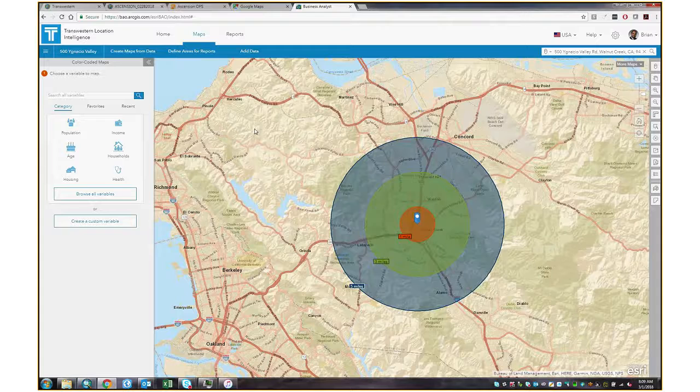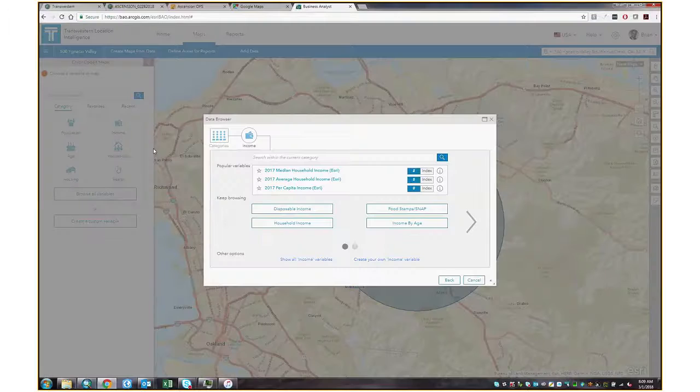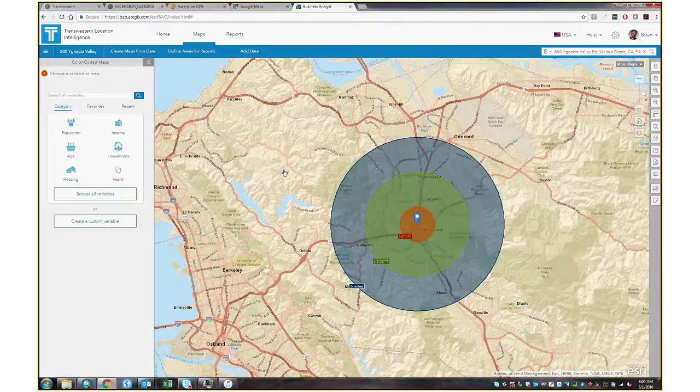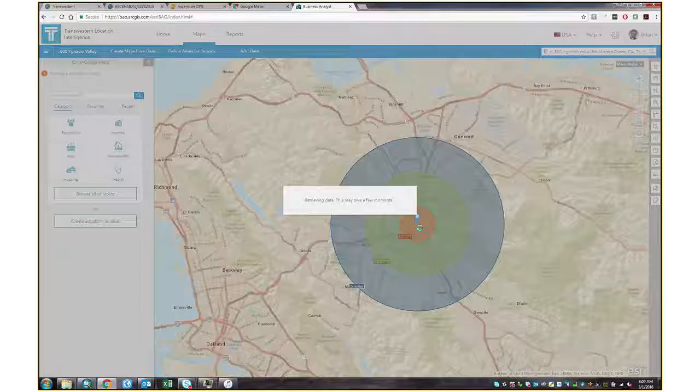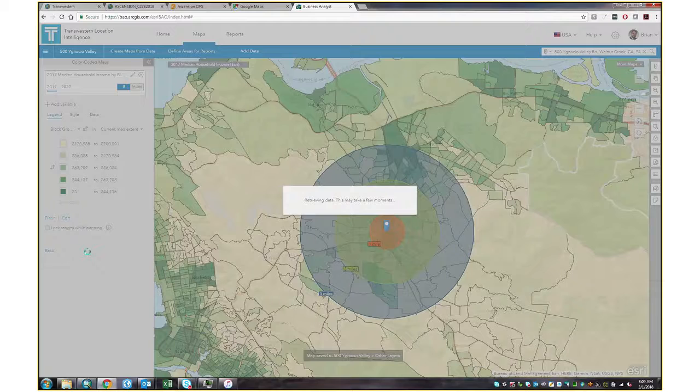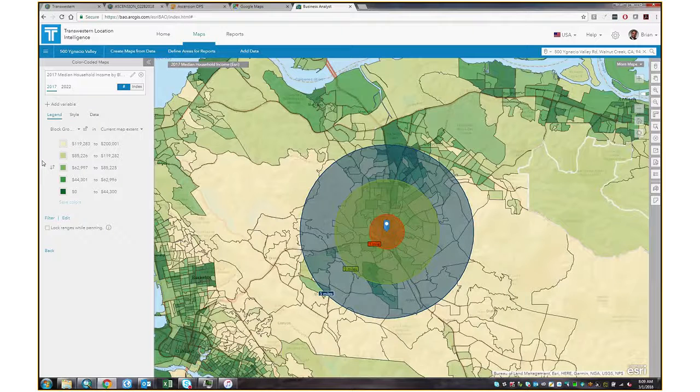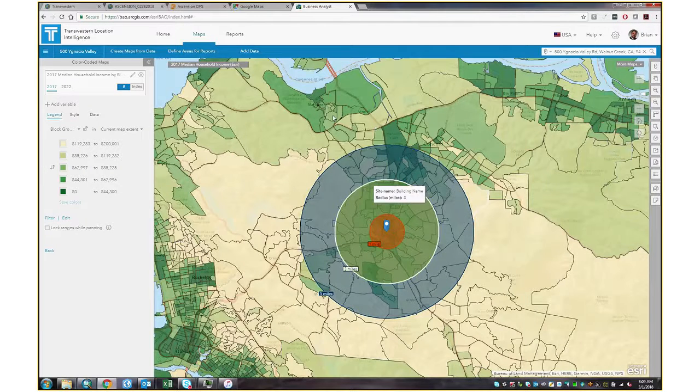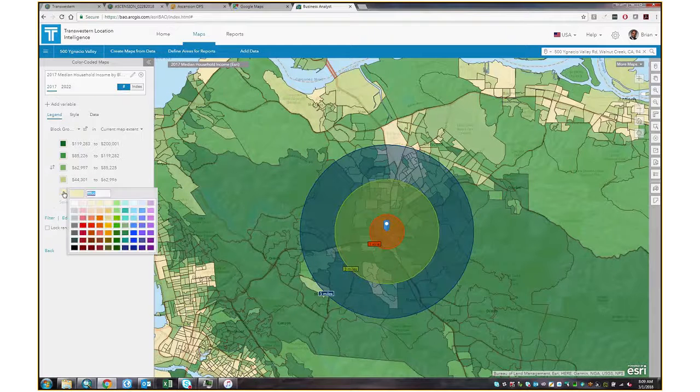And we can specify, let's say, income. We'll do median household income. And it'll render. Here too, it'll do it based on whatever your map extent is. We could change around some of the color ranges here. We could also use custom colors if we wanted to.